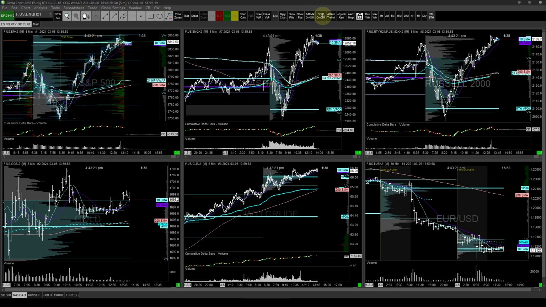See, trade mode off gets rid of the DOM in one. So you don't have to hit DOM off and then trade mode off, right? So little things like that, once you learn the software, also make a difference.